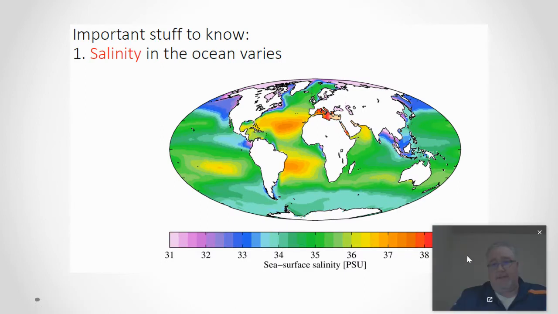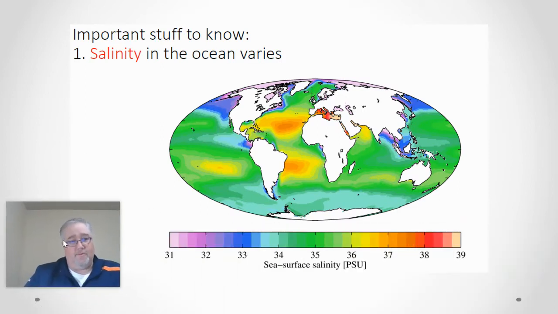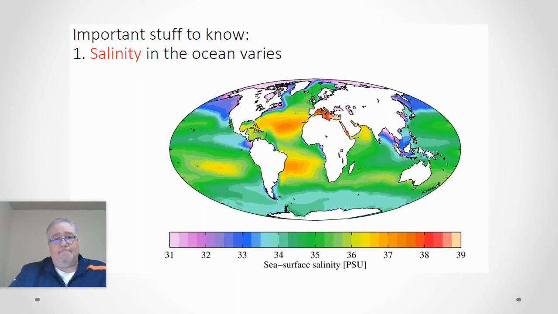Our last couple things here, real quick, which I think are kind of important. Move myself over here. This map is showing us something called sea surface salinity. So just by looking at the map of the planet, we can kind of see that the salinity, the salt content in the ocean varies. And it's never really stagnant. It fluctuates and changes all the time.